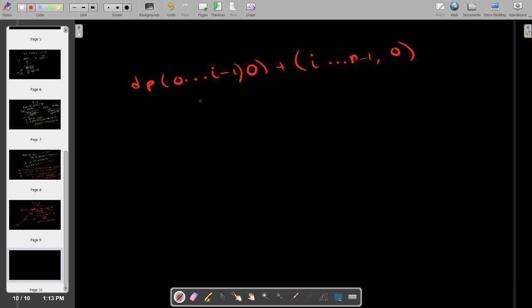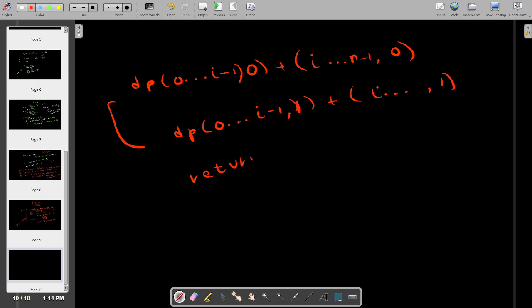Now let's say I didn't change this one, so I could have simply calculated the dp for 0 till i minus 1 with any possible operation. We can do an operation here, plus I have not changed this one, so I'll calculate the answer for this case. Whatever gives us the maximum value, we'll just return that, denoted by nx. This is how we are doing it. Let's first see the code for this. You'll get a better idea, then we'll come back to the whiteboard.